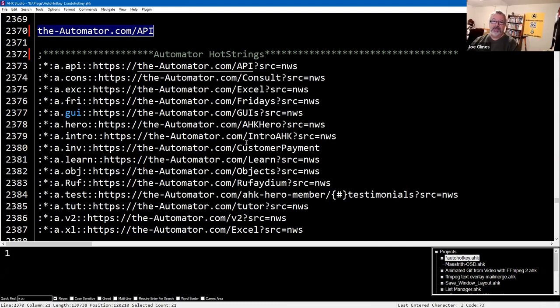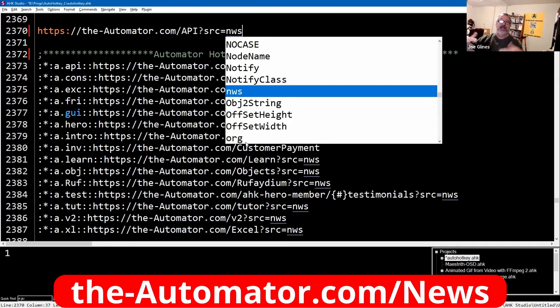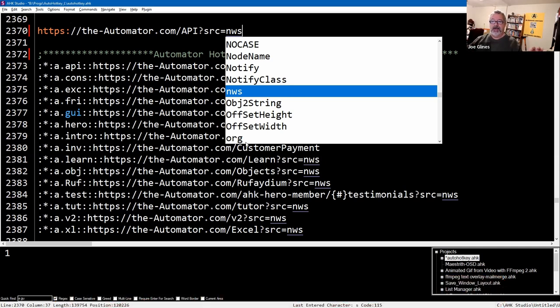But if I'm doing the newsletter, that's when I will add a query parameter and often say something like newsletter. So if you're not a newsletter subscriber, sign up. But that way I know when people click this link, they clicked it from a newsletter, so I can track it, right? So those right now are the three simple ones.